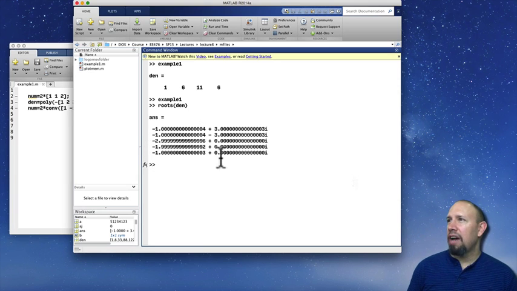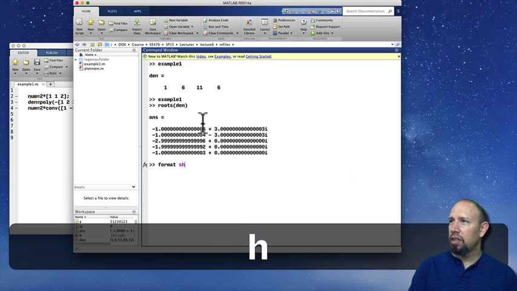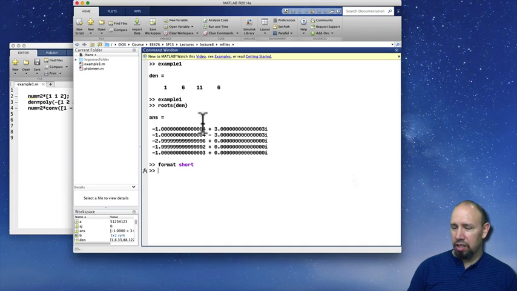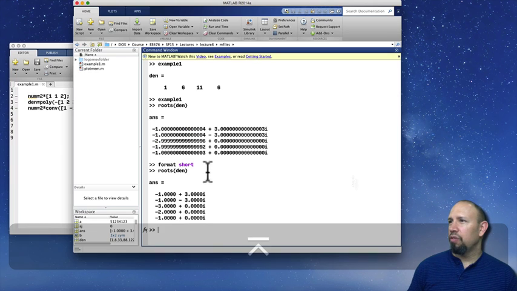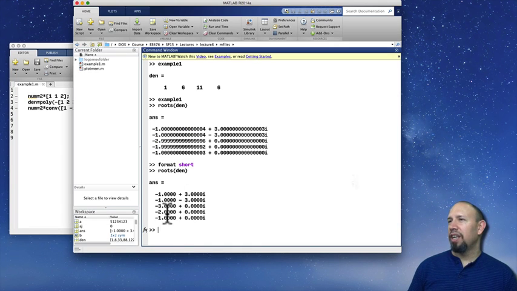Notice that I have the format of the display set to be long. I'm going to set it to short. Up arrow, up arrow. I'm going to do the roots again, and so it's a little simpler this way, and I can see more clearly what the roots are. So there are advantages to having long.